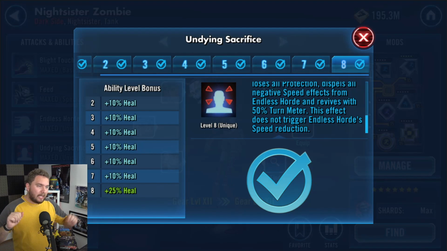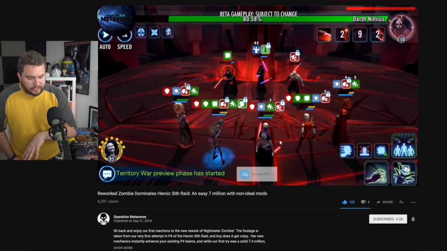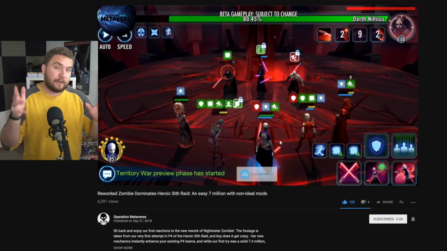So 1 Daka, 1 Asajj, 2 Dakas, whatever the case may be. Some people thought it was 2 per character, but that's not the case. Now, before we get into some arena gameplay and showing off the Imperial Troopers as well, I want to talk about the Sith Raid first, because a lot of people were very concerned about this.